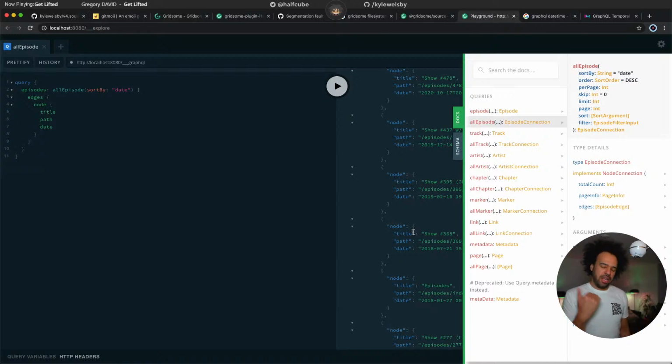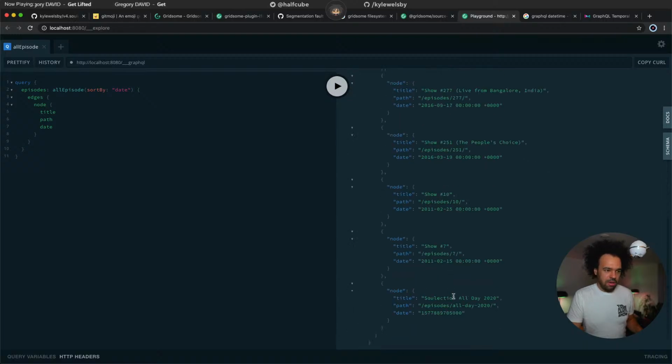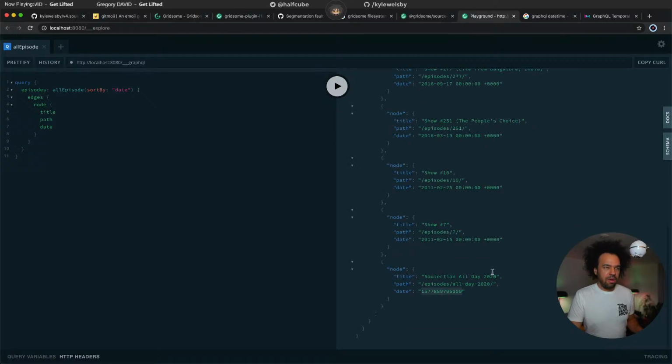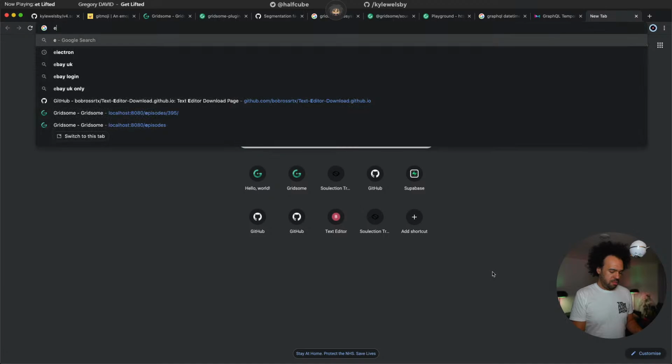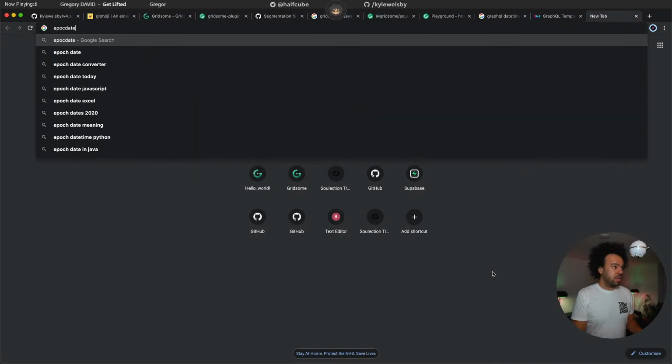In one case, it treats the date string as a timestamp, while in other cases it treats it as a string. So if I go down to this one, wherever it is here, epoch date.